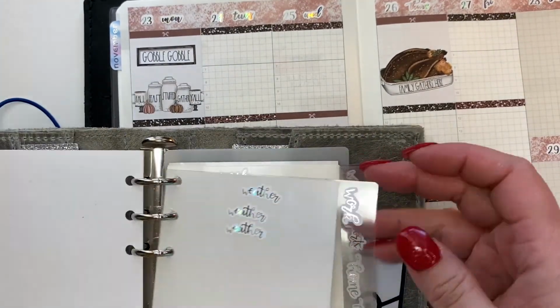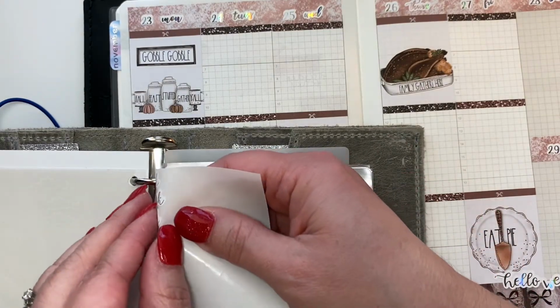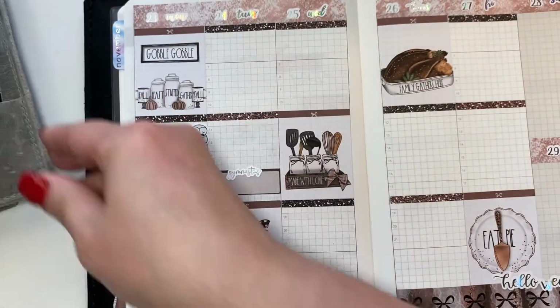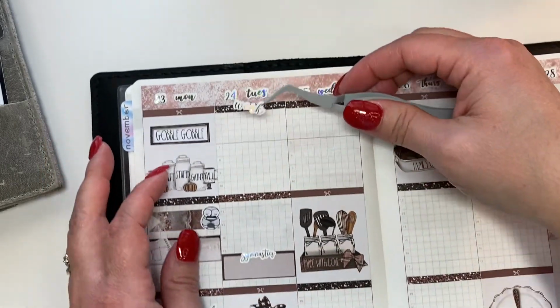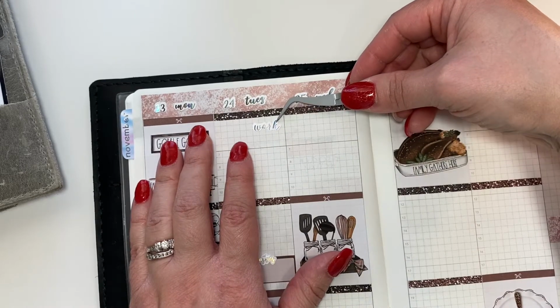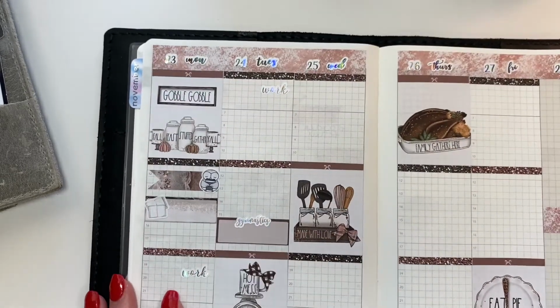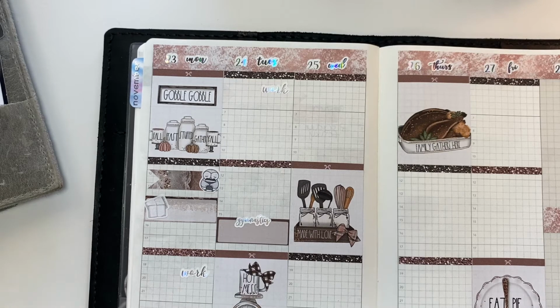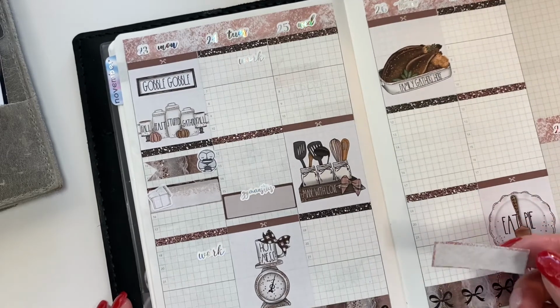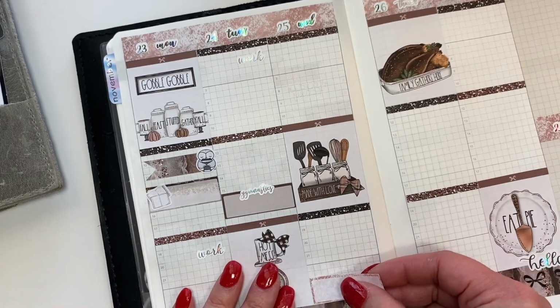I was looking for my sticker in the wrong planner, so it doesn't help too much. There we go. I have all my script ones in one and all of my icons in another. All right, so Tuesday I'm going to mark him here for work again. And Tuesday, I think that's all we have going on. Wednesday, we don't have anything going on besides preparing for Thanksgiving. I think I'm going to go ahead and mark putting the turkey in with a little box down here.